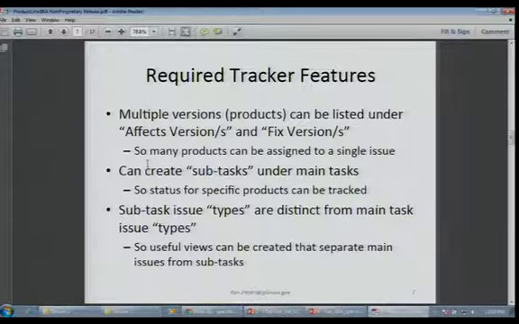If you're going to use the subtasks that way, the issues have types such as bug, task, improvement, things like that. It's useful to have the subtask issue types be distinct from the main issue types so that you can do some sorts on that and not have to work your way through all the sub-issues when what you really want is a list of, here, what are all the main issues? What are the observed problems? Let's look at that first before we worry about how the sub-issues have divided them up amongst the products.